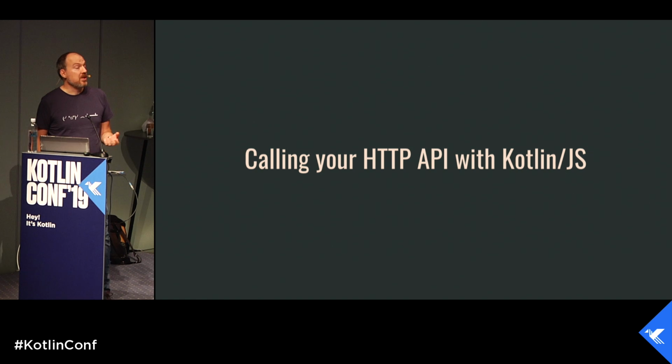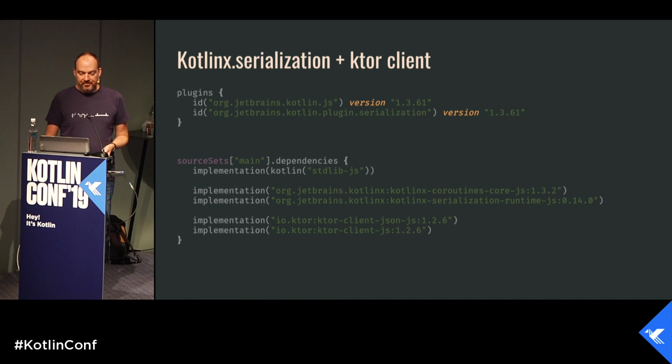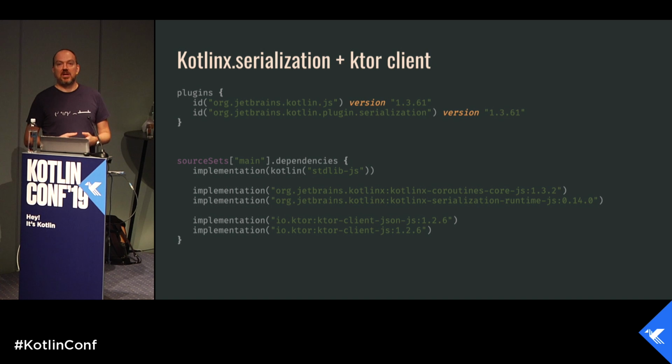So we usually write applications that call some kind of HTTP API, whether it's a REST API or whatever it is. So how would we do this with KotlinJS in an efficient way? We could use the fetch API and leave it at that and parse the JSON and stuff like that, but it's not very efficient and it's not very Kotlin idiomatic. So we're going to use two libraries. There are going to be more talks these 2 days about these two libraries, so I'm just going to touch upon the very basics in the context of KotlinJS.